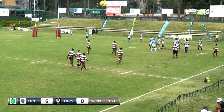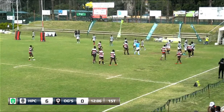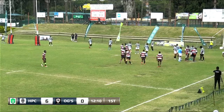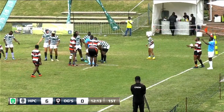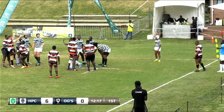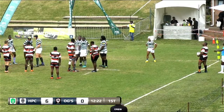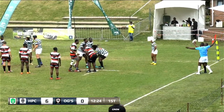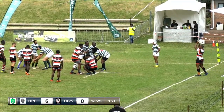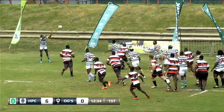Oh, brilliant kick by Ryan Mushumi into the corner there. What do you fancy here, Ian? I think it's going to be a maul over. But I have a feeling they're going to set the maul and HPC are going to try and counter it, and if it doesn't work, it's going to go straight to the line, as we see the players coming in. Looked like they were about to throw in, but the referee had something to say about it, so they've reset it. As you see, it might be a poor ball, not clean ball.